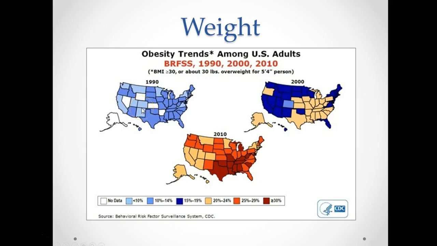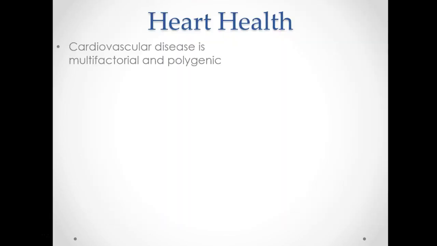But you can see here how obesity trends have changed over the past 30 years, and it's got nothing to do with genes, right? Our genes haven't changed over the past 20 to 30 years. What's changed is our diet and our lifestyle. So look at the obesity rates back in 1990 compared with 2000, compared with 2010. And again, this figure itself is outdated because it's 2019, and there are a lot more states in the red now than there used to be. So it's not our genes that have changed, it's our lifestyle that has changed, and that is what's leading directly to this obesity crisis.